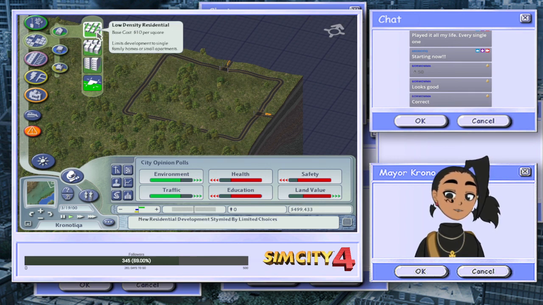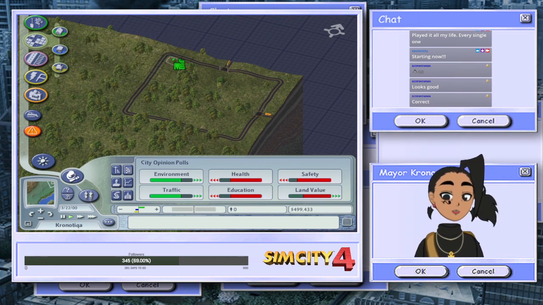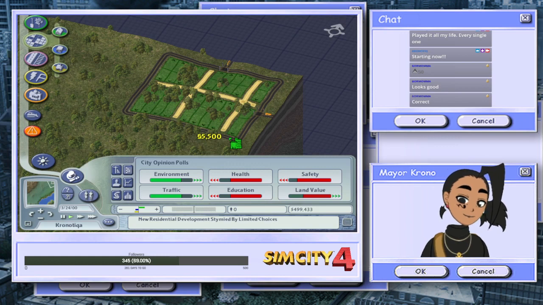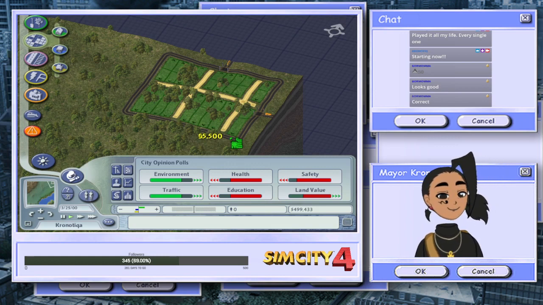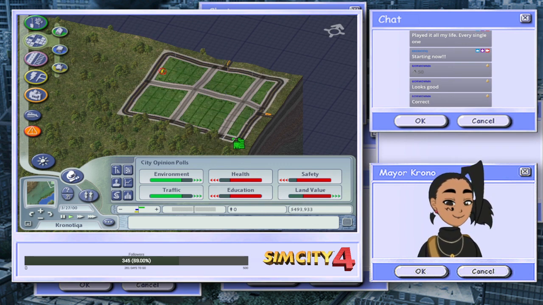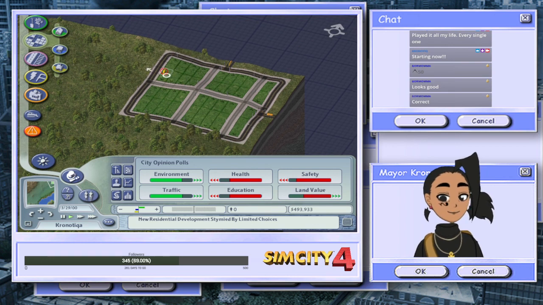Let's go ahead with, where's our RCI? Yeah, we need heavy zoning. All right, let's start with... Oh my god, it builds the roads for you. Oh man, I forgot. It builds the roads for you, so that's great. That's excellent. All right, let's go ahead and, okay, it's asking for power.